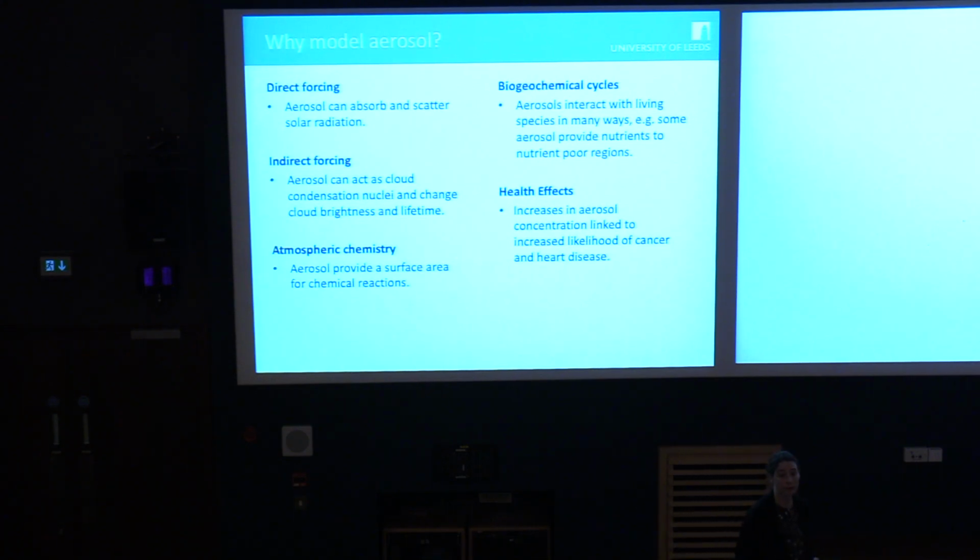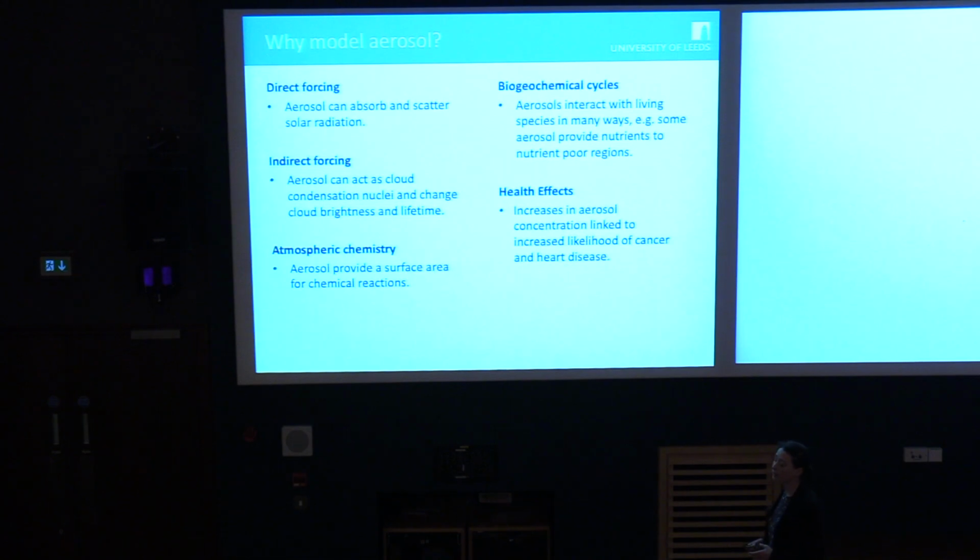They're important for indirect forcing, which is the interaction of aerosol particles and clouds. So aerosol particles are the seeds upon which cloud droplets grow. So if you change the number of aerosol particles in the atmosphere, then you can change the properties of these clouds, which in turn can change the temperature of the planet. So if that's something you want to research, then we would need to include that within the model.